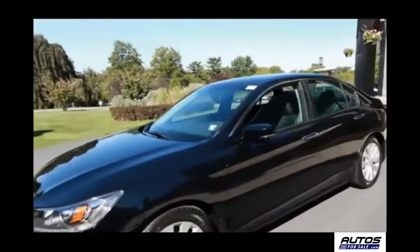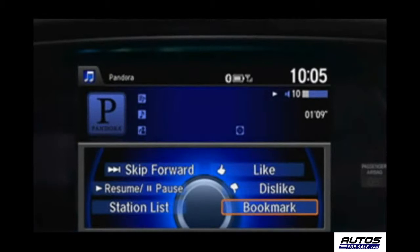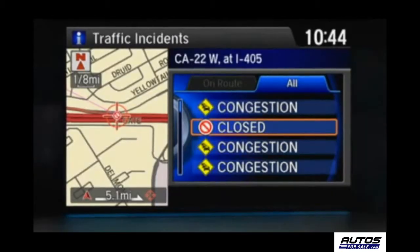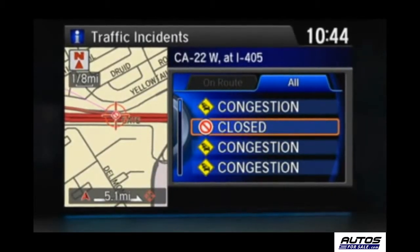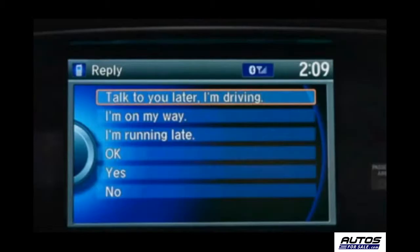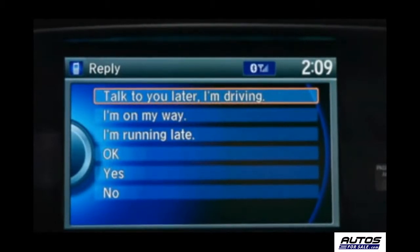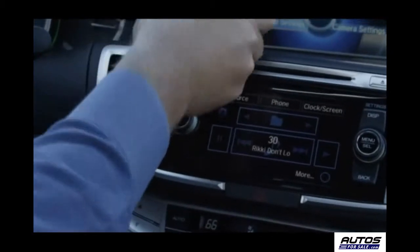along as a lookout. And as if that wasn't enough, check out this multi-function iMid touchscreen that turns the new Accord into a fully connected car. The cabin is actually a communication system on wheels, allowing drivers to make calls, display incoming text messages, listen to music, and much more. Okay, so now we're going to test the connectivity.